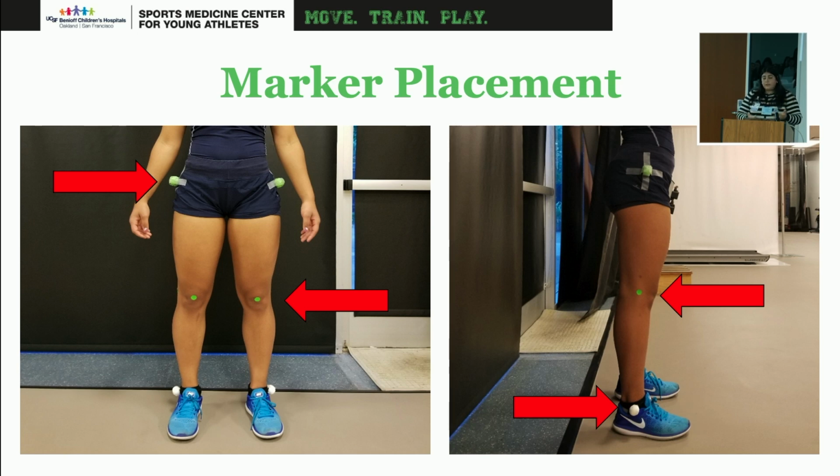And then, you know, ask your patients to make sure the area we're looking at, so for the knees example, is exposed, and that they're wearing good shoes. All of that is important. The four markers are at the greater trochanter on both sides, center of patella on both sides, lateral knee joint on both sides, and lateral malleolus on both sides.